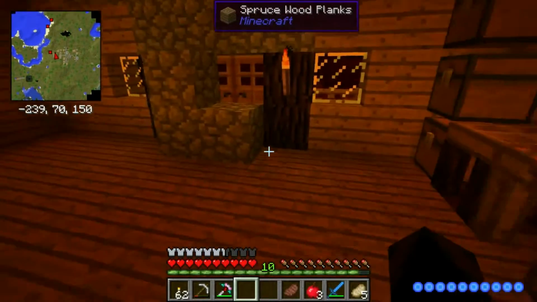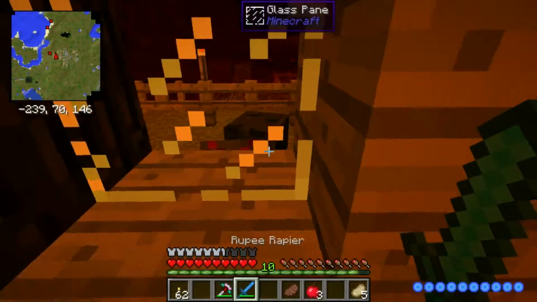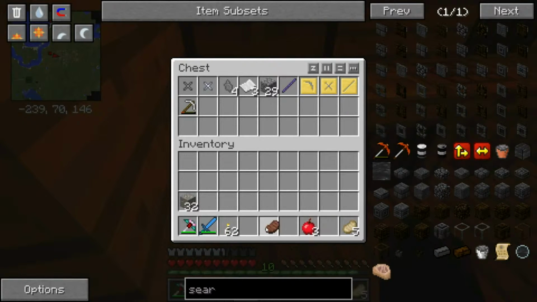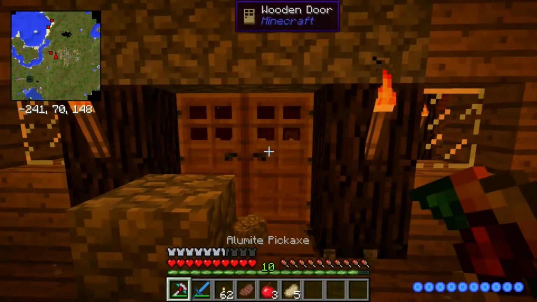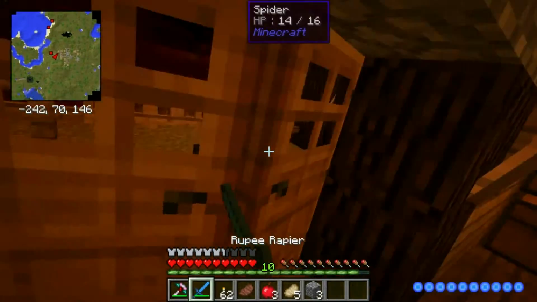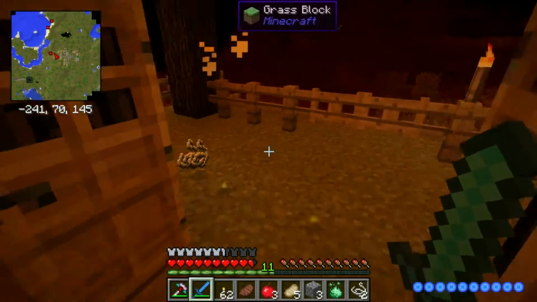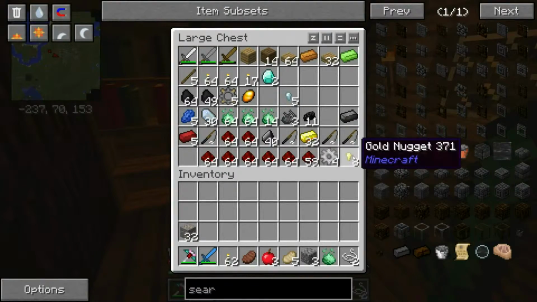I don't want to use the gold. You going out there, mate? I don't know. Maybe we can just get away with that. I don't need this pickaxe anymore. You can go in there. Iron ore. I suppose. Let's do it. Let's just open my doors. Come on, Spideys. Actually, what I might do, if we're going outside, we're going outside in style. Gold nuggets.